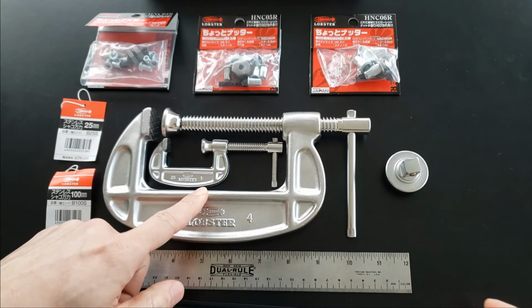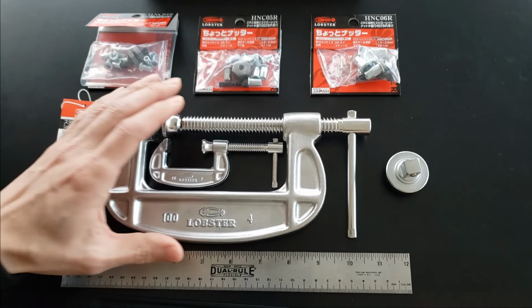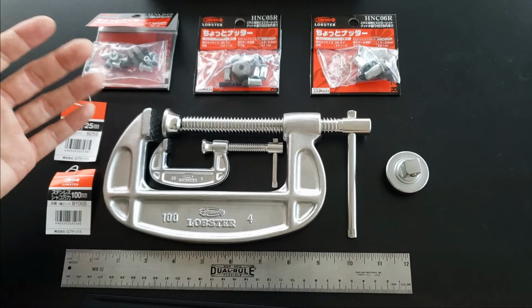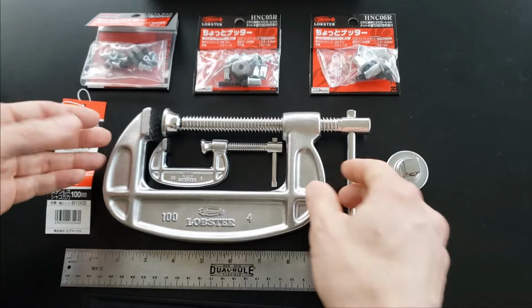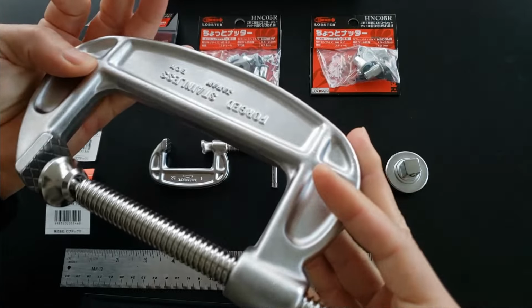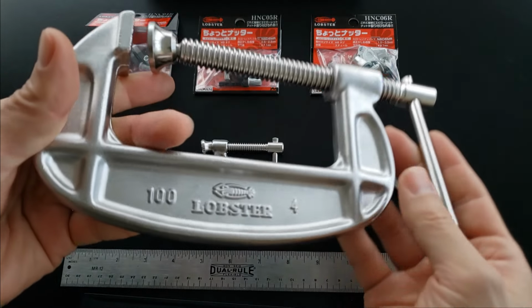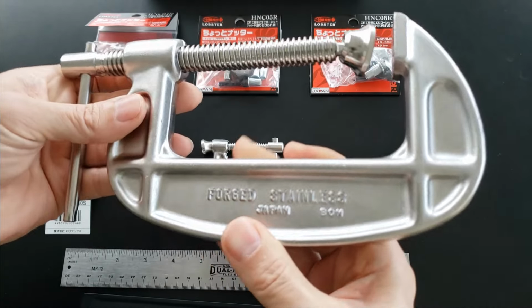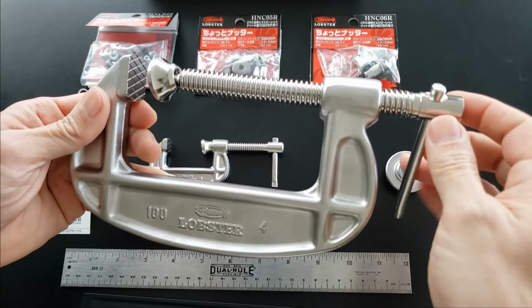These are different from your average C-clamp. What is that? These are actually stainless steel forged alloy C-clamps. So not very often. You're not going to find any of that at your local hardware store, brick and mortar store. You're going to find regular cast iron or steel. But not the case with these Lobsters. Lobster does offer the more standard stuff, F-type, C-type, and this happens to be a B-type.